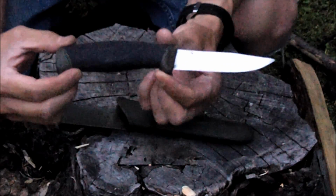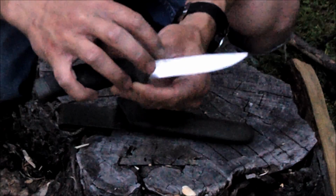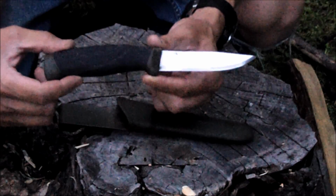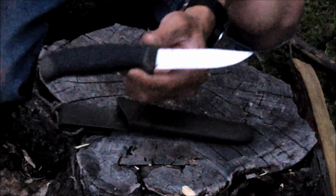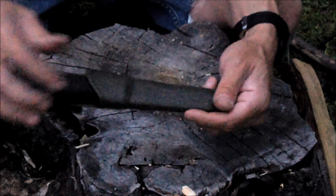This is the knife that made me fall in love with Morakniv, guys. This right here made me a believer. I had read and heard so much about it because we don't really have them in the stores here locally. So when I started to watch YouTube and read books and articles, I learned about Moras and picked this one up, and I've loved them very much ever since.